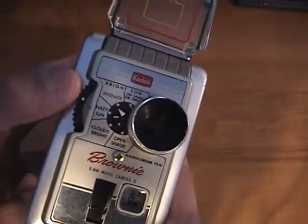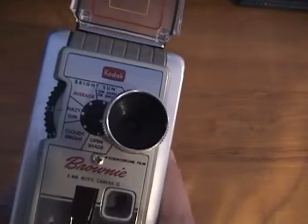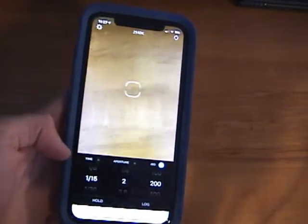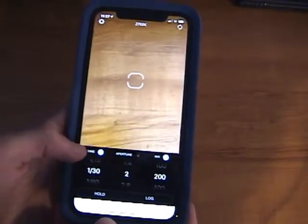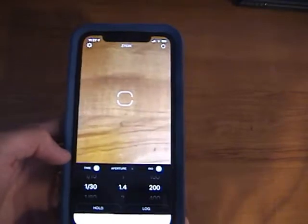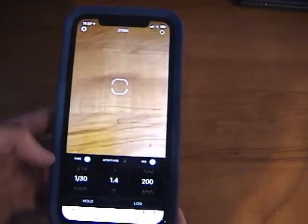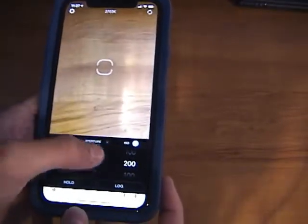Now you want to make sure that you have a light meter on it. You can get a light meter app on your phone. Let me actually show you that. So here we have the light meter. Now what you do is you'll set it to the shutter speed. For 16 frames a second to 12 frames a second, I would recommend 1/30th of a second.